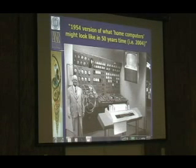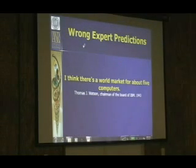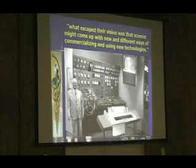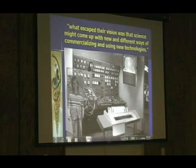I always like this slide of what the home computers might look like in 50 years' time. And these are some quotes from people who probably wish they didn't make these particular statements. The chairman of IBM said that he thought there's a world market for about 5 computers, and Digital Equipment Corporation saw no reason why anyone would want a computer in their home. So I don't want to be this guy in terms of my response to DNA here. I don't know how this is going to be commercialized in the long run. I'm just talking about what's out there right now, okay?